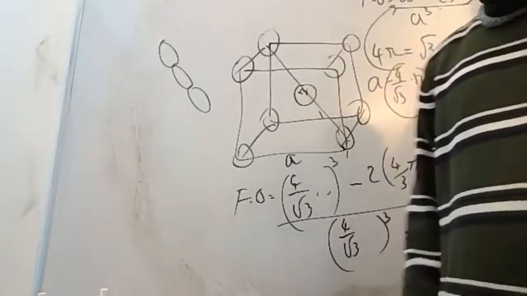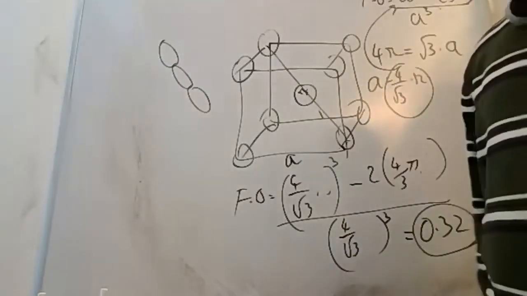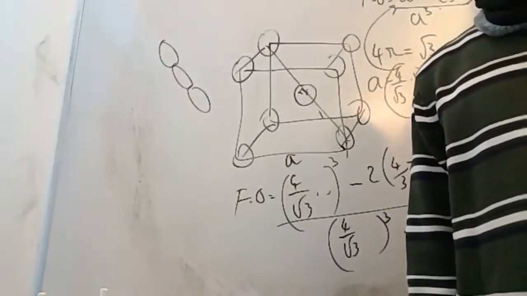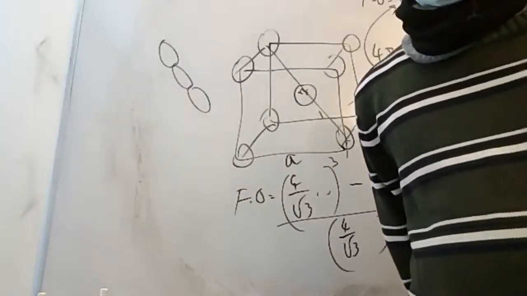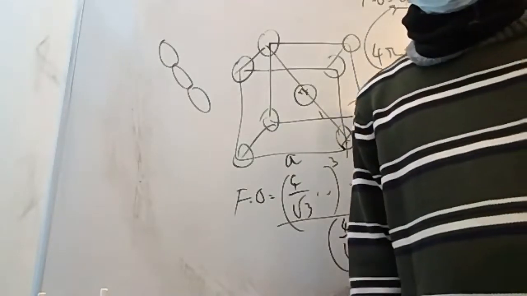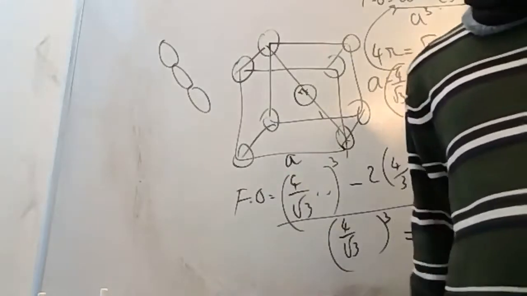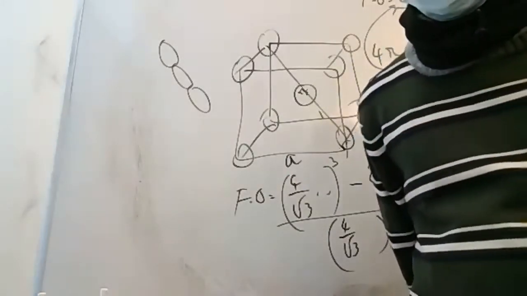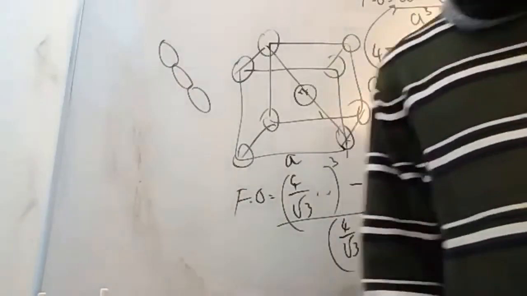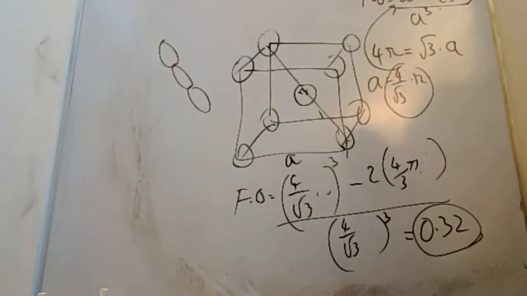So from a body-centered cube, we have 32% empty space. Face-centered is only 26%. So it will go from BCC to FCC. So whenever you see pressure-induced phase transitions, it kind of gives you an idea why nature behaves the way it does. Am I making sense here? Let's now see what happens if I were to have a simple cube.